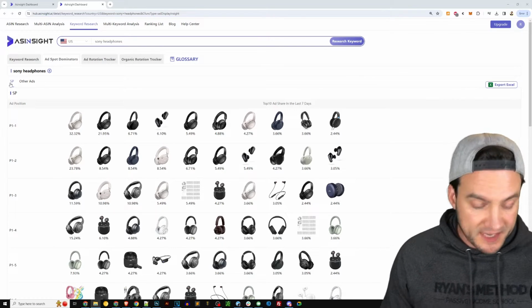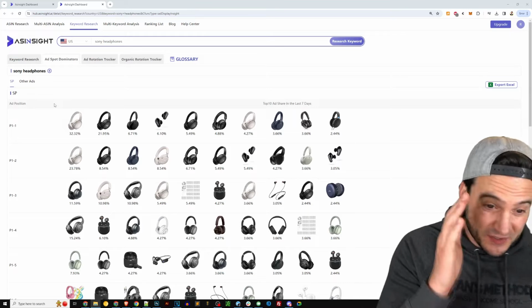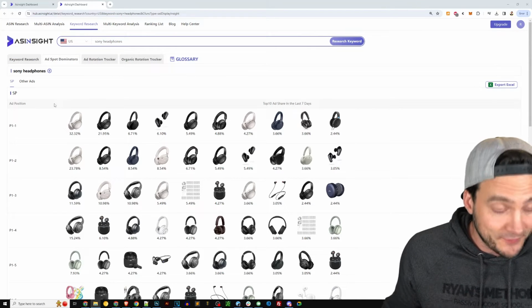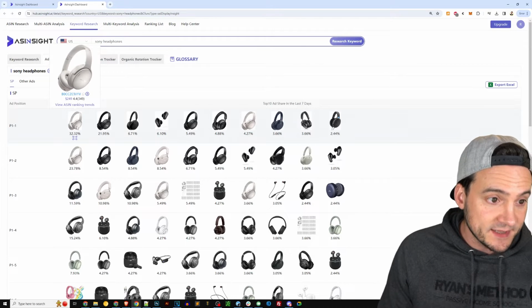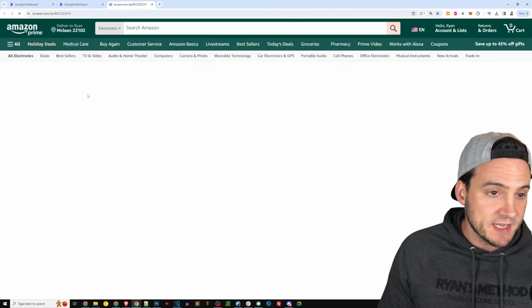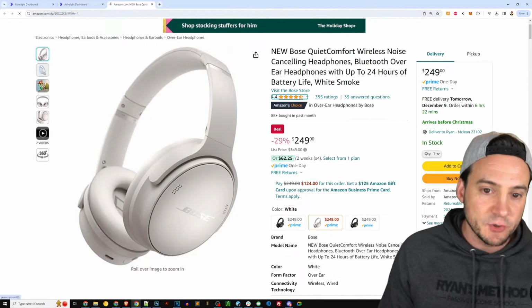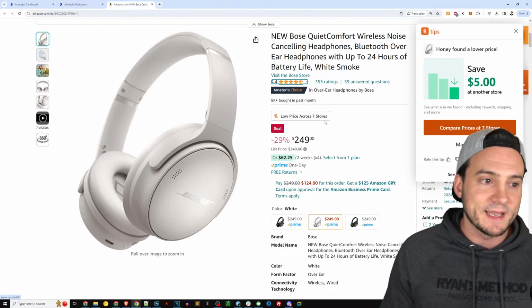All right. And other ad types as well. You can see it says SP and then it says other ads right here. But ideally you want to be in the first sponsored product ad spot. And that's going to typically be whoever bids the most money for that, right? So you can see the P1 won 32.3% of the time is this product right here. And it looks like, what are those, Bose? Yeah, so it looks like Bose white noise canceling headphones are primarily the ones ranking in that first spot.